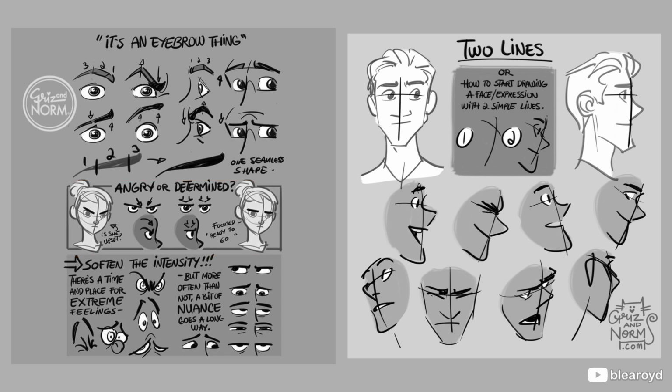On the right is, in my opinion, an even more important concept: guidelines. Facial proportions are tricky because viewers can tell straight away when the positioning is off. We're very attuned to how faces are supposed to look compared to other parts of the body. But two lines can make all the difference, one to indicate the center line of the face, and a smaller one placed almost halfway down the head to indicate where the eyes sit. It's a straightforward concept, but it will take some practice to get right, especially when drawing the face from certain angles. Keep on watching to see how I apply all these different concepts when drawing character expressions of my own.